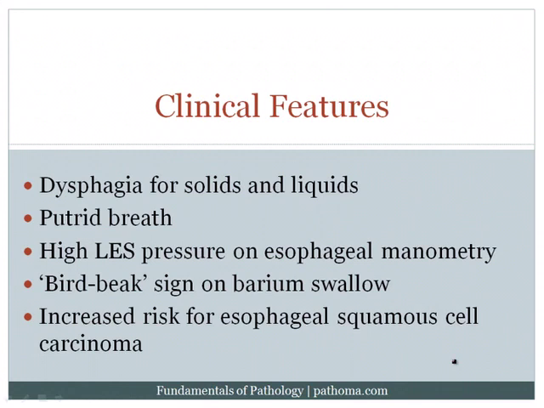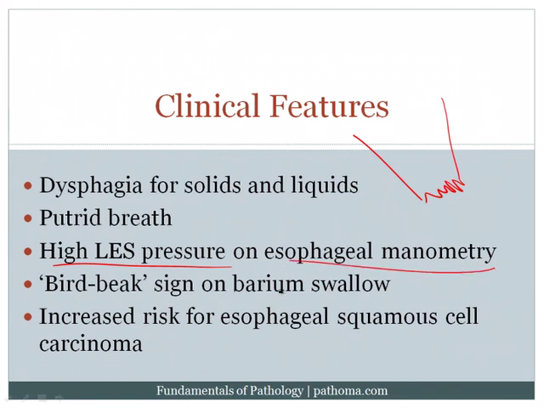Now the clinical features of this disorder are all going to be based on what I've already explained. So there'll be a dysphagia for both solids and liquids, and again, you need motility to move both solids and liquids. They're going to have putrid breath, and that's because the solids are going to accumulate in the esophagus, and of course that food is just going to rot, and the rotting food will then create very bad breath. An additional finding will be that there will be a high lower esophageal sphincter pressure. Now the idea here again is that you've got this dilated wall, and then you've got tightness of the lower esophageal sphincter, so that results in a high pressure when you do esophageal pressure studies.